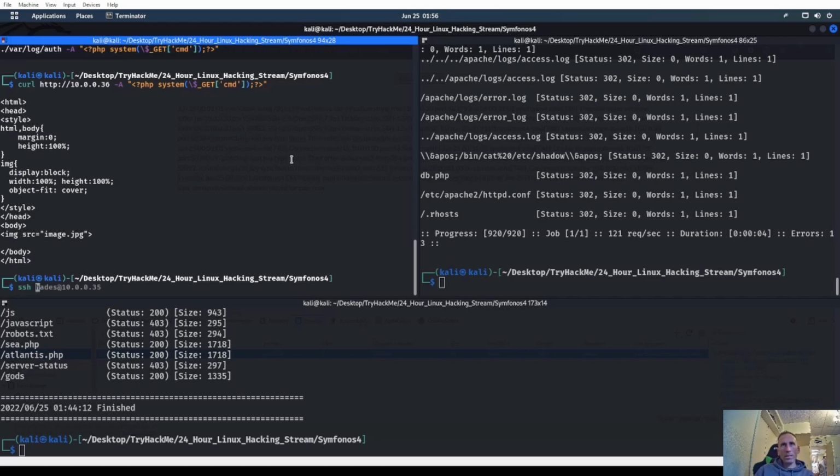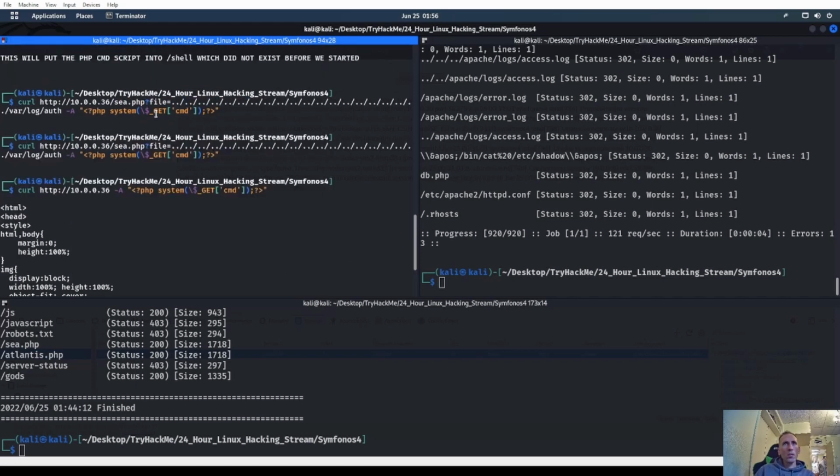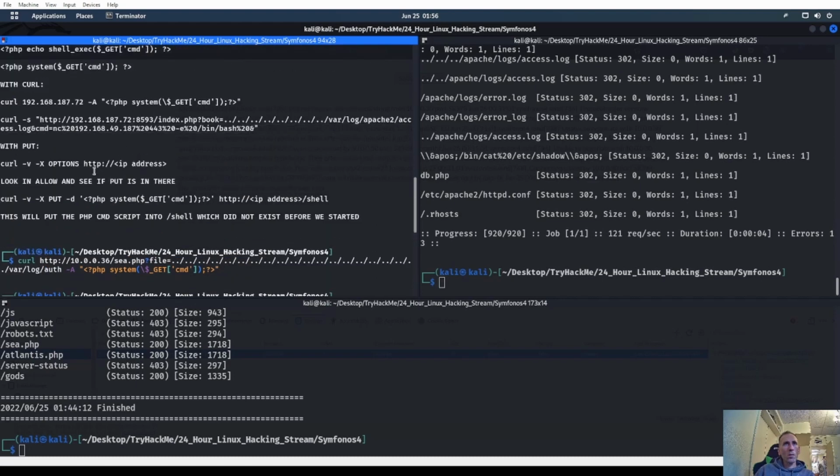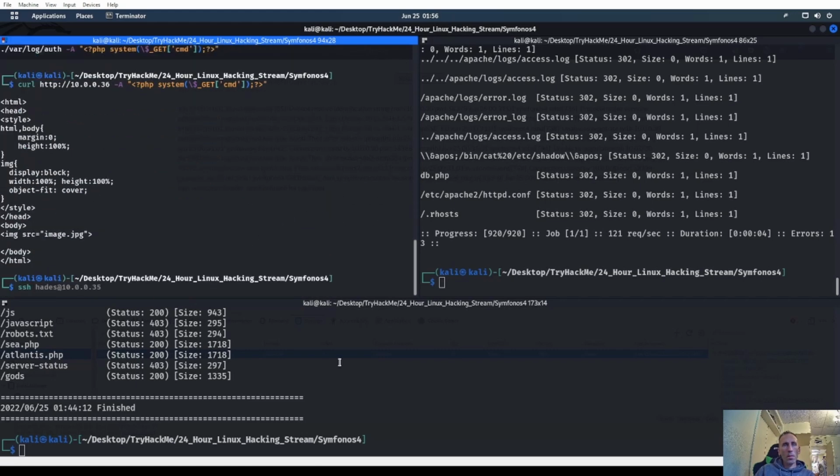Can we poison it through SSH? With something like that. And then put that into, what is it? The IP address?